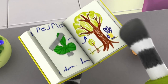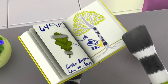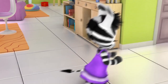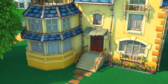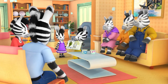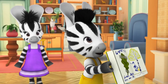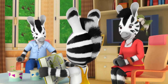Now that's what I call a good job. It's even better than the ones I used to make. I can't wait to show it to my family. And that's an oak leaf. And so much easier to take to school than a whole oak tree. Well done, Zoo. That's what I call a brilliant project.